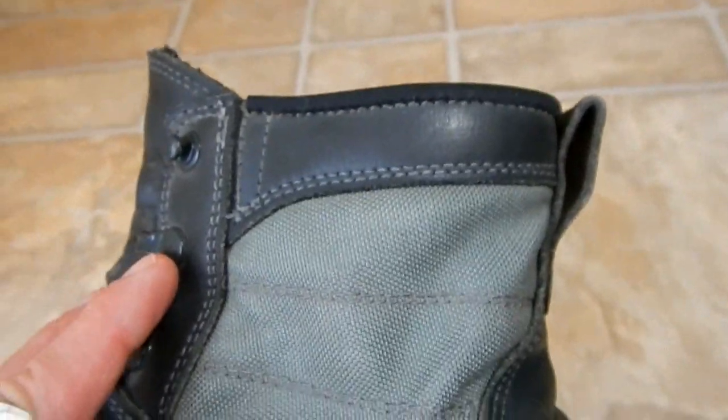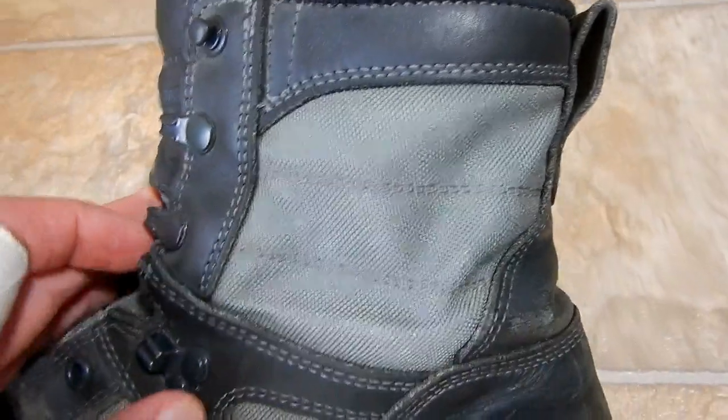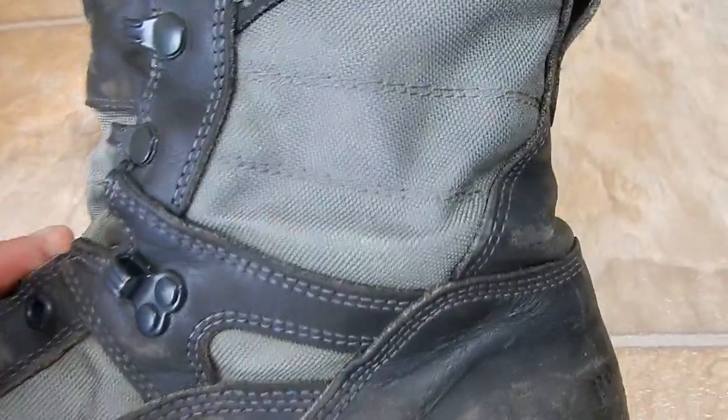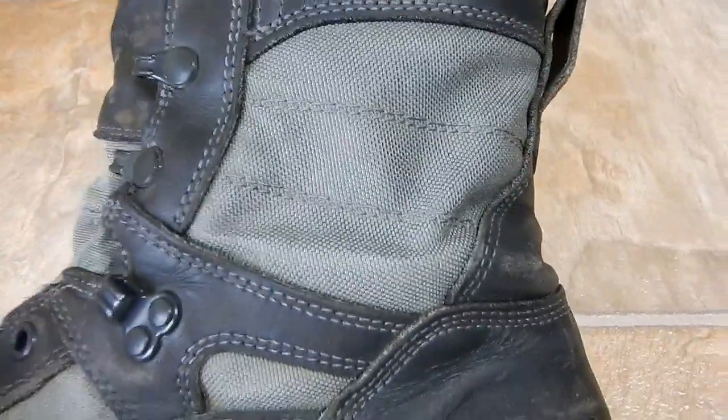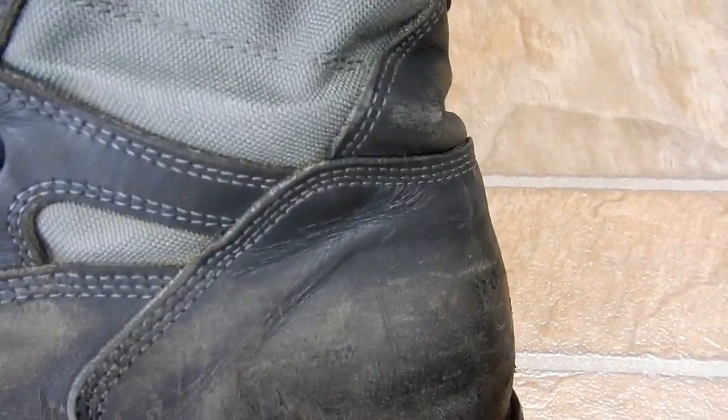Again, if you remember from past videos, and I encourage you to look at them, I'm not going to reiterate everything I've said in the 2 previous annual videos that I've covered, where I described the condition of these boots at year 2 and year 3 of use. You're going to have to go back and look at those videos for more information and detail on the background of the boots.